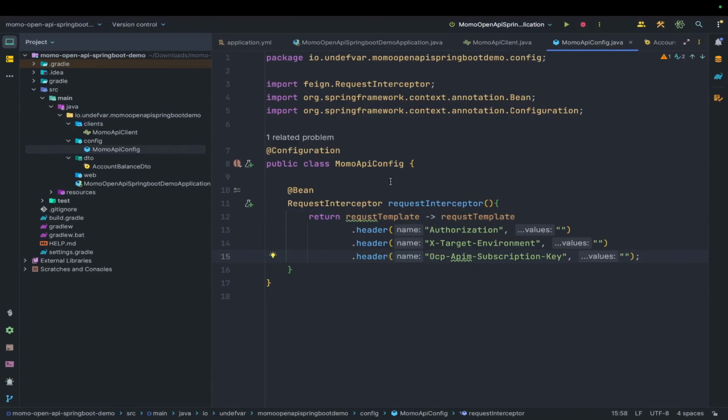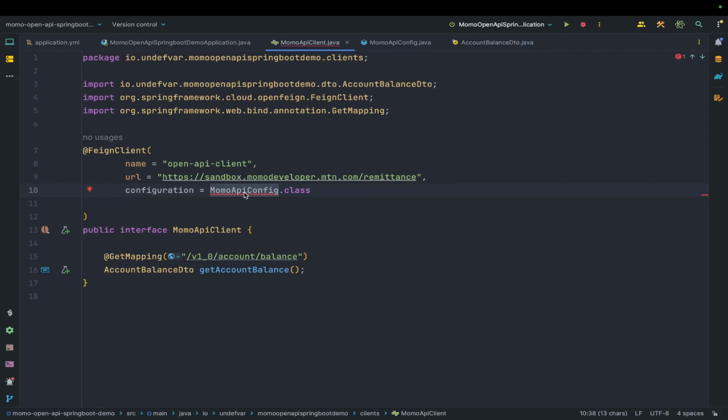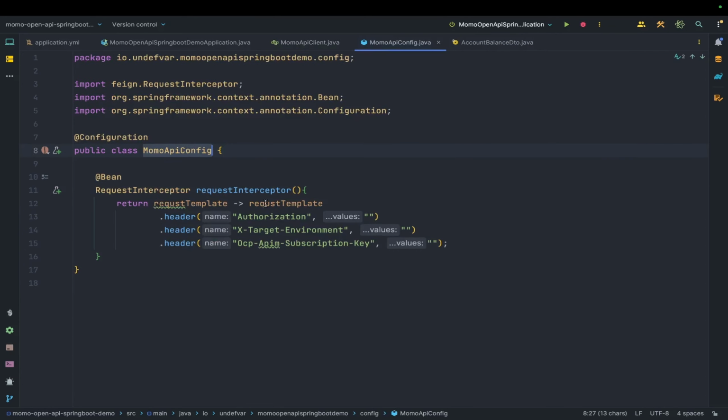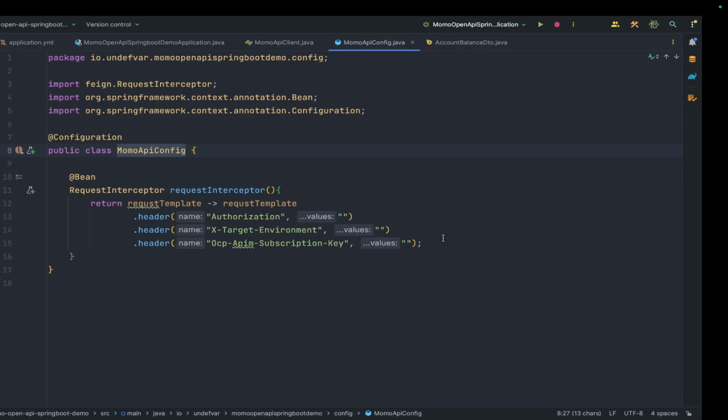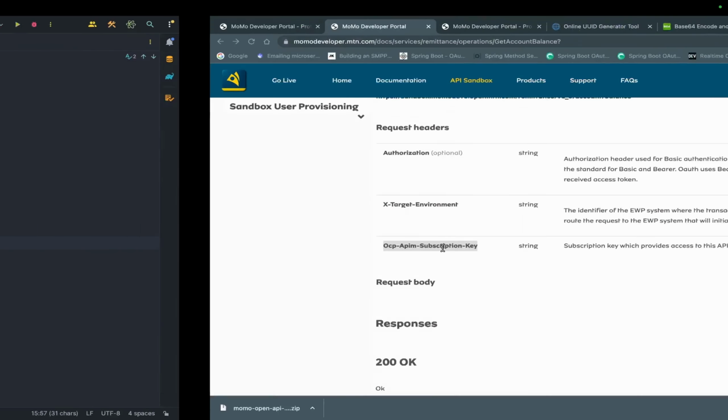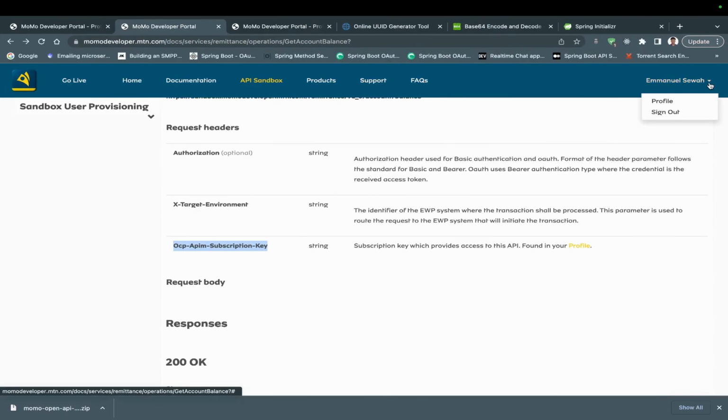All right, so once we've done this, we've already configured this config to our client here. If you look, you can see we have it inside our configuration. So I'm going to show you now how to get the values that we need to pass in there. Some of the values are pretty straightforward. For example, the OCP subscription key, you can get this from your profile.